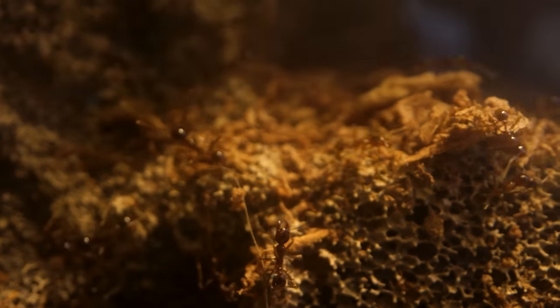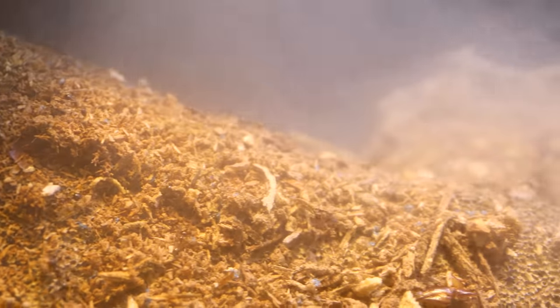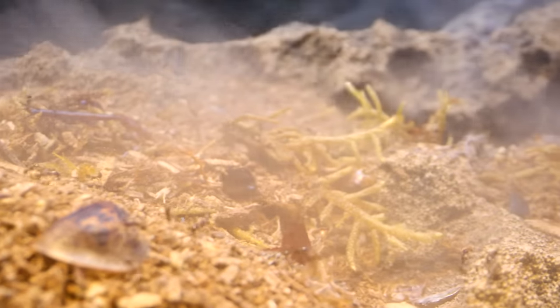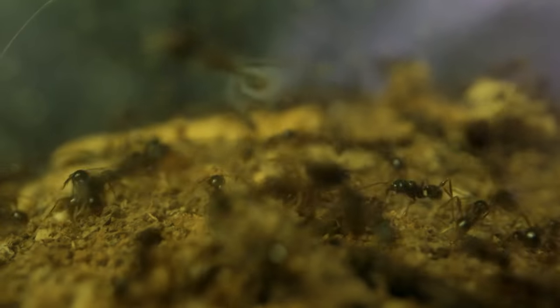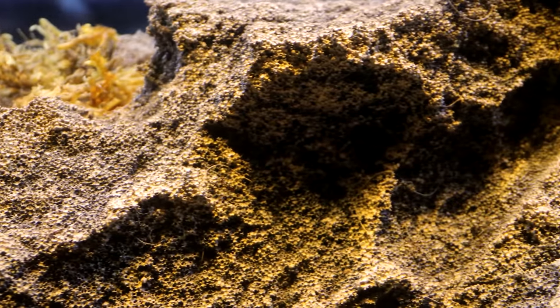Because you see, these ants are nocturnal, which means they wake up at night. And these mists signal the onset of evening, perfectly matching the humidity level rise in the wild at night. Which means this dragon's breath is like the colony's alarm clock. These ants have been resting all day, waiting specifically for this hour. And they've already begun to send out early bird scouts to begin looking for food.